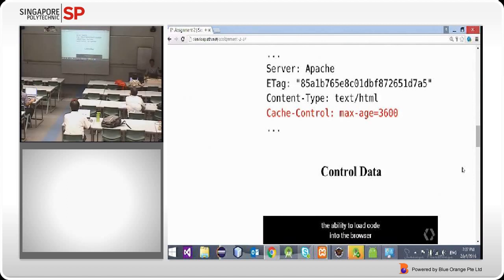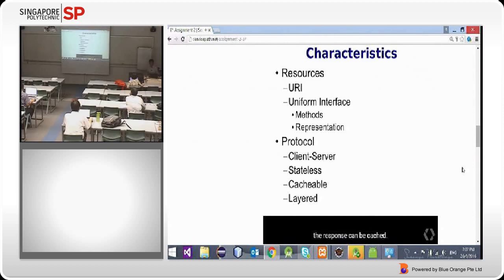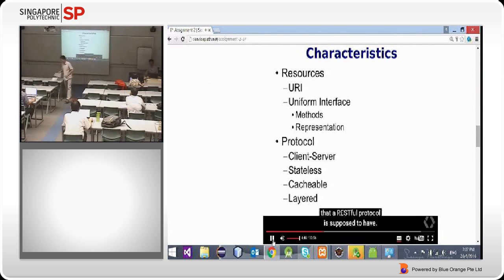So now that we've looked at a simple HTTP request and response, let's go back and look at some of the characteristics that a RESTful protocol is supposed to have. Application state and functionality are abstracted into resources. Those resources are uniquely addressable using a universal syntax for use in hypermedia links. So in HTTP, there is one of the characteristics, we highlight a couple of things. About client-server request response, and then stateless, we mentioned a little bit.